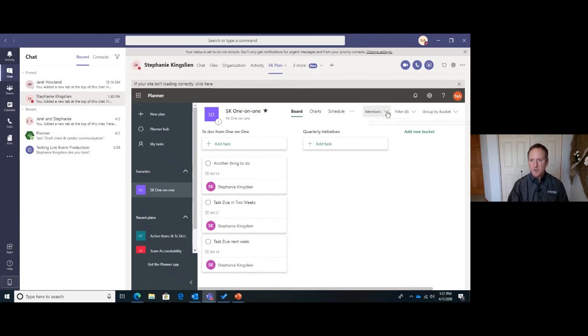And you could also add members to it. So for some reason I wanted to bring in somebody else, I could add somebody else. Like if I wanted to bring in Gerald, I could add Gerald really quick as well. I could do that in to-do as well. It's just a couple different ways to be able to manage to-dos.